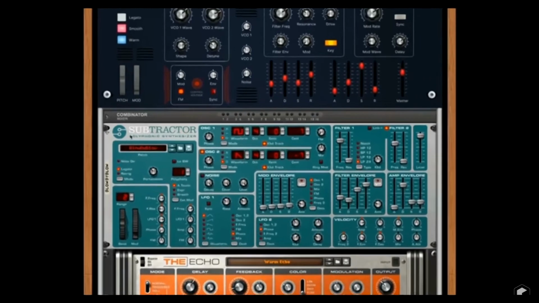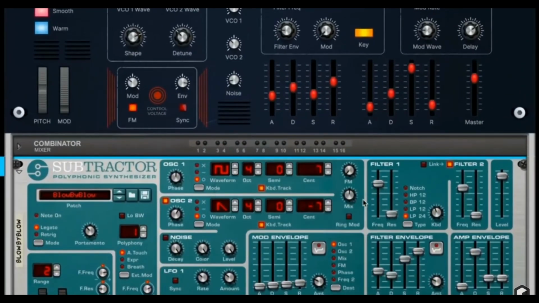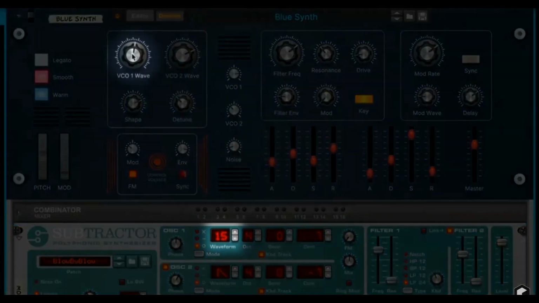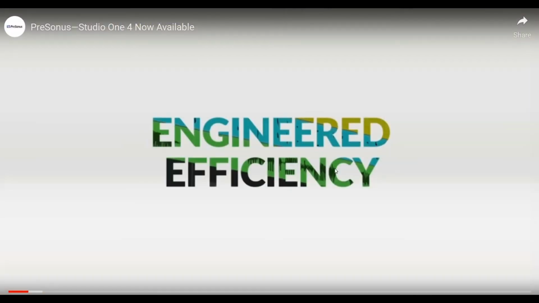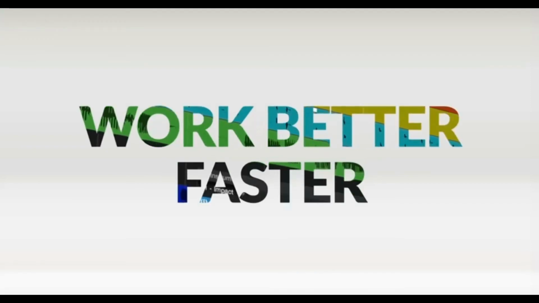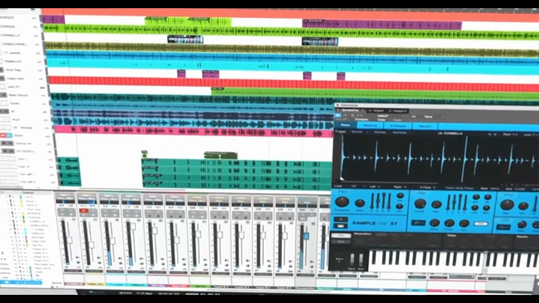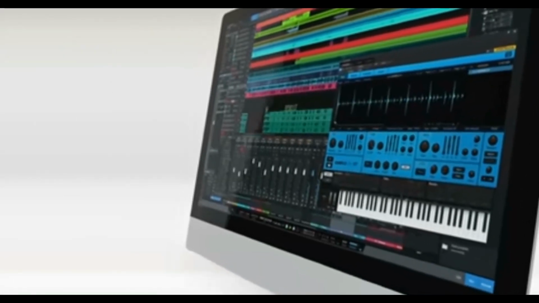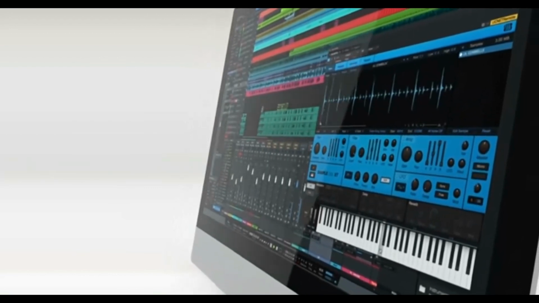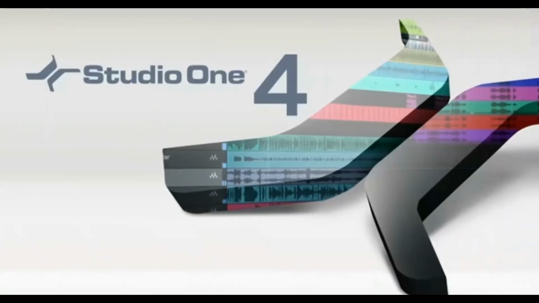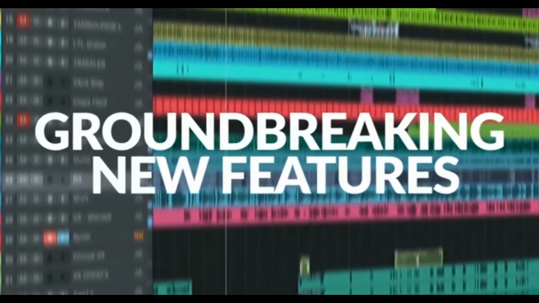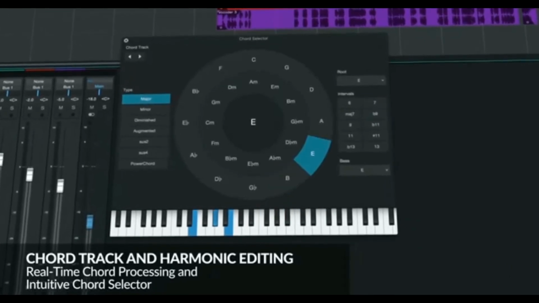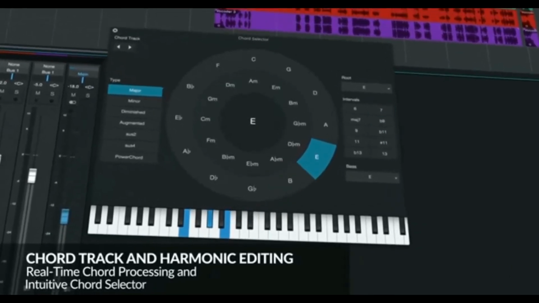Okay, and then Reason 12. Reason 12 is going for $499 US dollars. The last one on our list is Studio One. You can buy the Artist version for 99 US dollars, or you can buy the Professional one for $399.95 US dollars, or you can go for their famous Prime monthly subscription. You can have a look. They all offer trial versions that you can try out for a month, and then you can see which one works for you or which one you like.